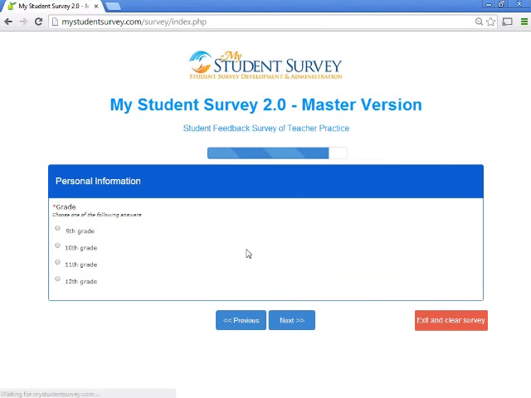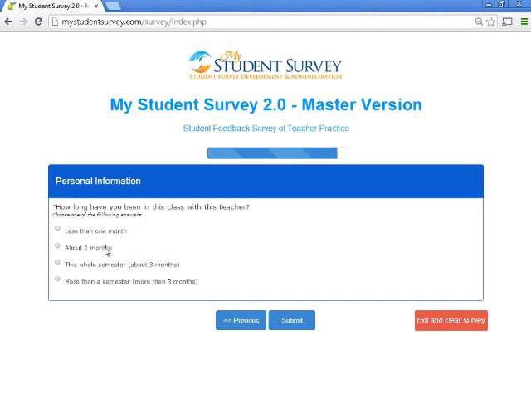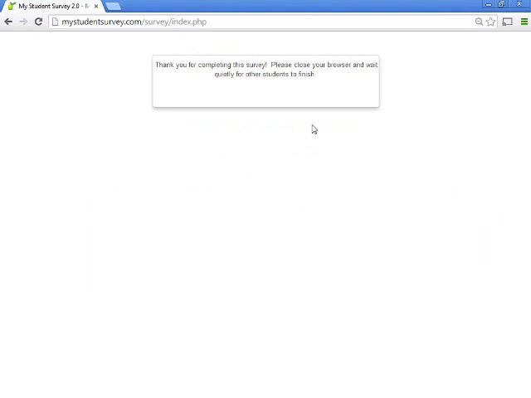And in particular, we want to know about the grade level of the student, as well as how long the student has spent in the class. At that point, you click Submit, and then say thank you for completing the survey. And that completes the survey administration part.